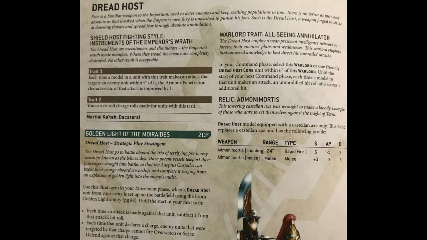This is a great one with Tower around the corner. The Dread Host could see a lot of play just for that, putting 6 Terminators into Deep Strike, dropping them in, declaring charges and mowing into them, ignoring Overwatch. Their Warlord trait is called All-Seeing Annihilator, which might be the single best name for a Warlord trait ever.